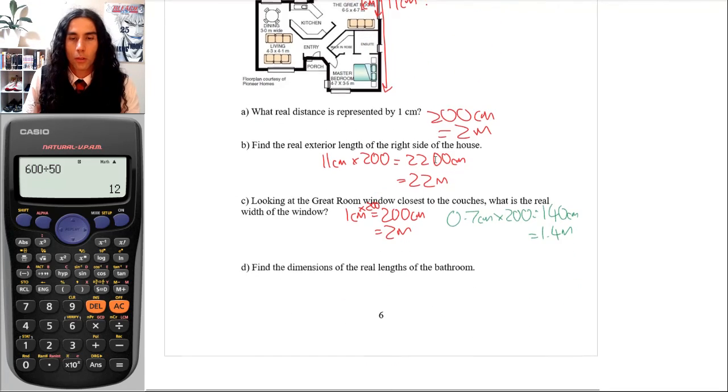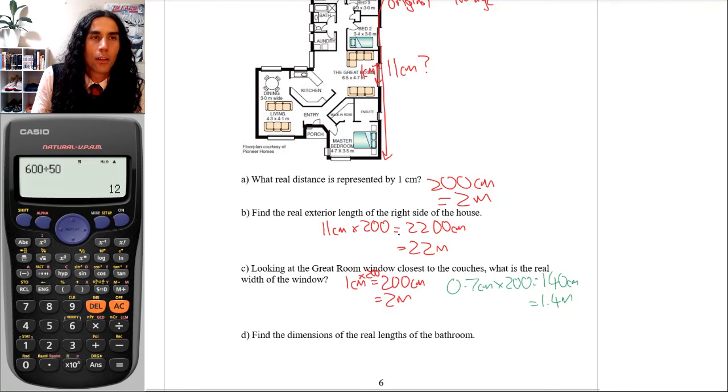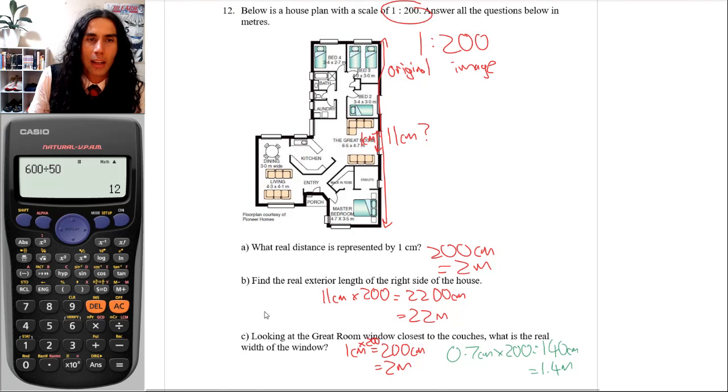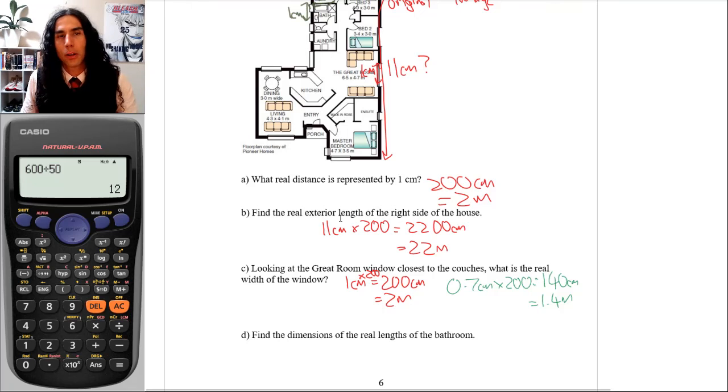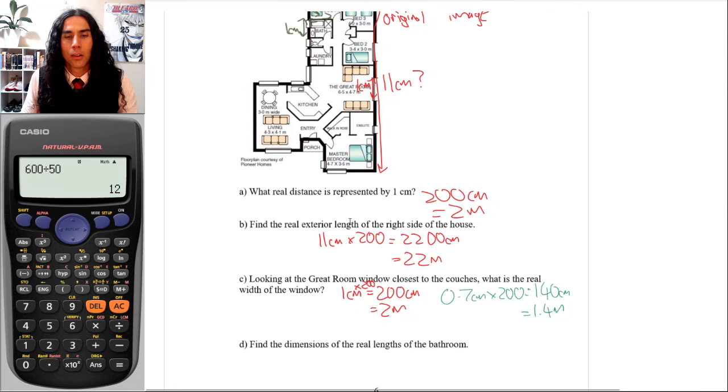All right, hey, that's all these questions. Oh, no, it isn't. Look at that. I'm just scrolling to be safe. Real lengths of the bathroom. There we go. This is more like it. I'm thinking the question's a bit easy. Bathroom is tiny. Say it's 1 centimeter. And let's call it 1.4. So dimensions. We don't want the area. We don't care about that.